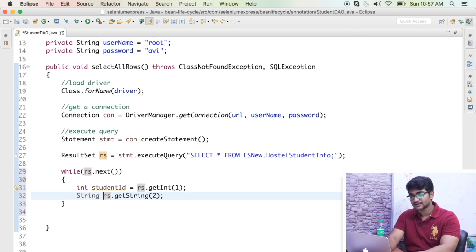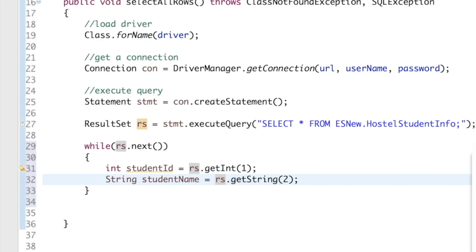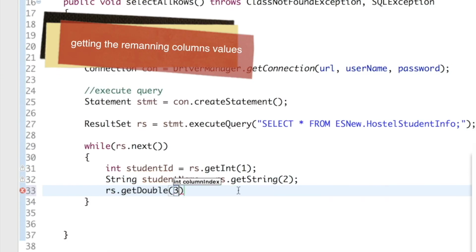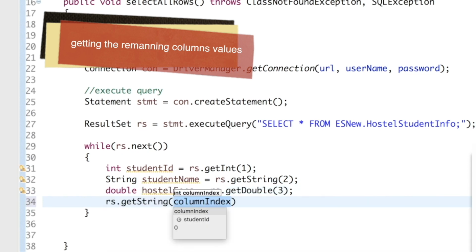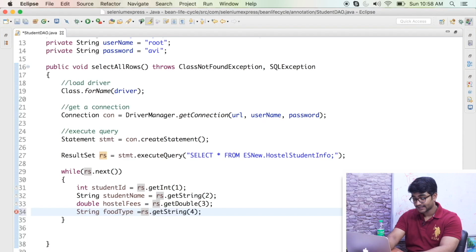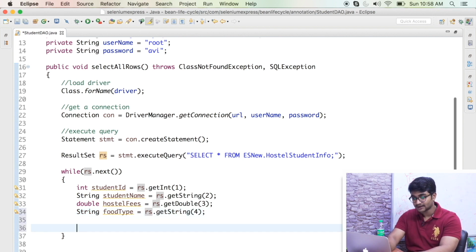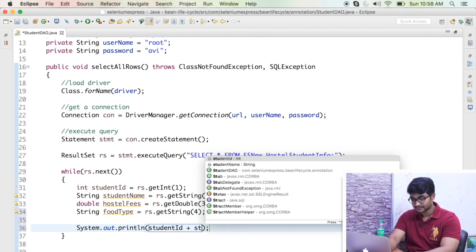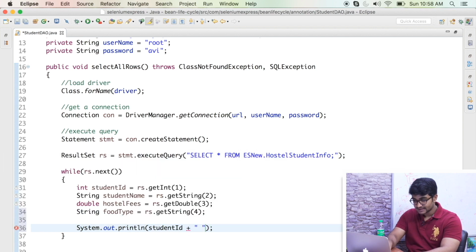So I'll write String studentName. And right now I'm going to print all these things. To print out, I'll do sysout, and I'm going to write studentID plus a space, and after the space I'll write studentName.